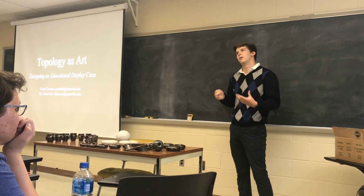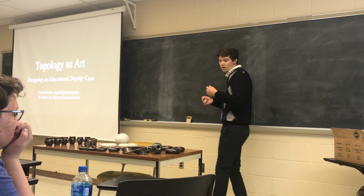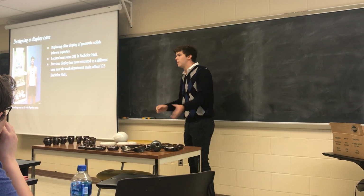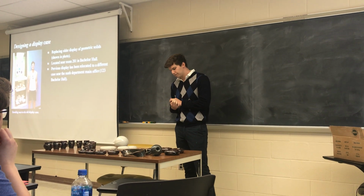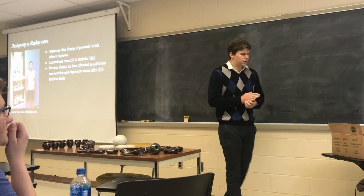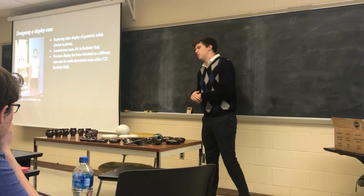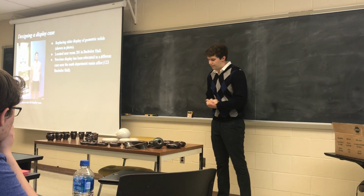And over the course of a couple of weeks, we came up with the idea that I could design this display case that teaches people walking by in Bachelor Hall an introduction to kind of topology. And the idea behind this was that in topology, we are kind of concerned with very round, circular figures, such as the ones you see above. And I knew that this was obviously something that I could create with the pottery wheel and my clay.